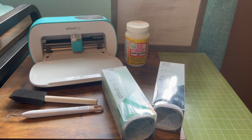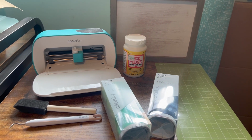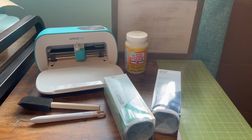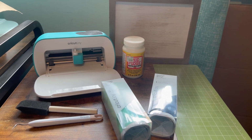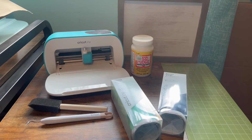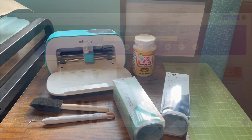Once you have all of your materials, you're ready to begin. Remember, as a disclaimer, watch the video first all the way through and then try your hand at this project. You can even watch the video a second time as you're doing it, but I do suggest watching it all the way through first. If you're ready, let's get started.